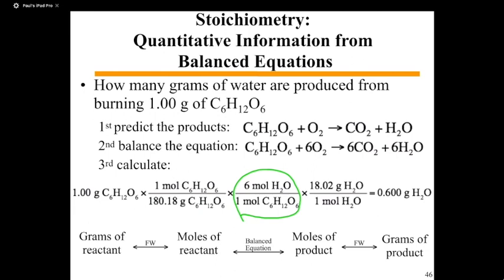Now, converting grams to moles is something that we use the molar mass, or the formula weight, and we used that twice. That was something old, but this is something new, the conversion factor from the balanced equation. And so, the one other thing that we understood is that we have to get to moles because that is the ratio that we look at within the balanced equation. And so we're going to use the molar mass quite often to get to moles so that we can do calculations.